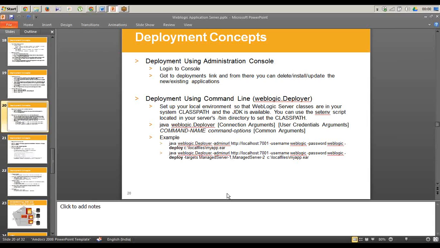Once you run that, your environment is set up, and then you can run the java weblogic.Deployer utility.